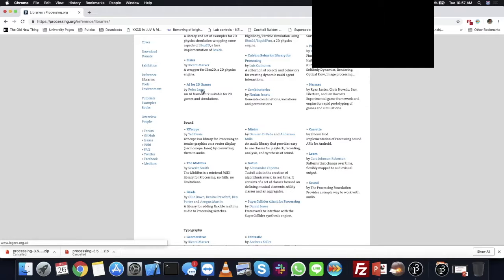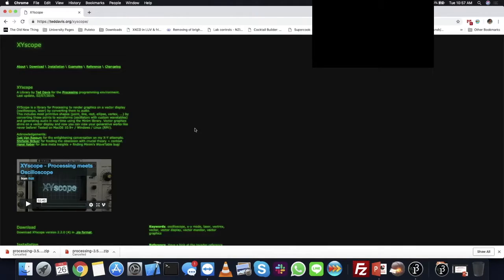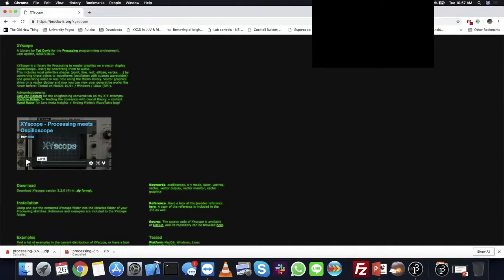Why bother writing it yourself? There's XY scope, which somebody has made, which will do that for you. So there is really no point you writing it, download the library, and do something cool with it.